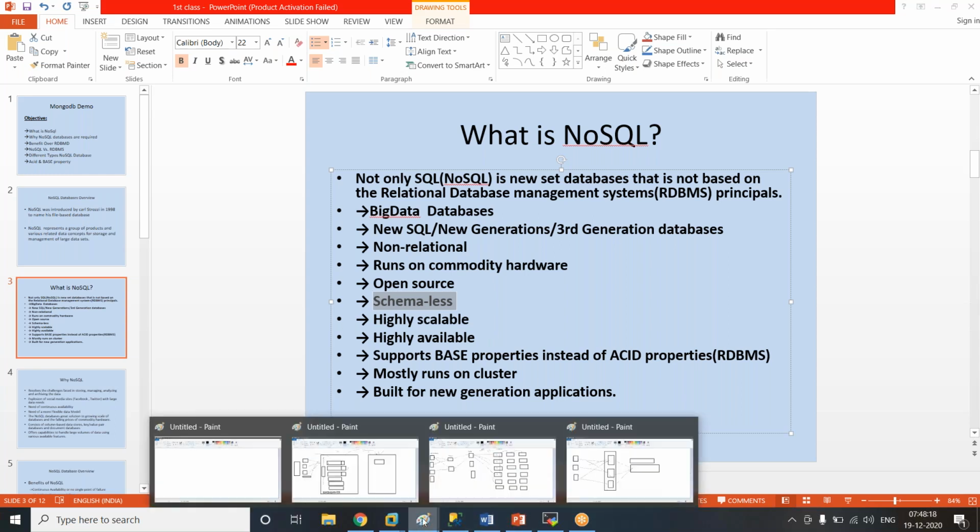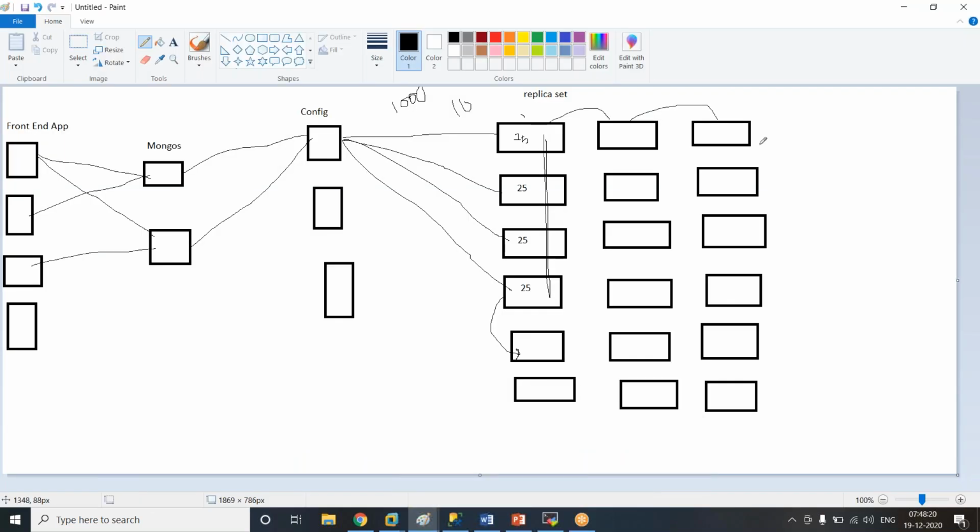Highly scalable because it is running the data on multiple distributed computers, not one computer. There is no one computer. When we have a huge data, you definitely go with the sharding. First you start with one replica set, guys. Like one replica set is like one traditional RDBMS availability, like always on. You write one data and the others will be standby.